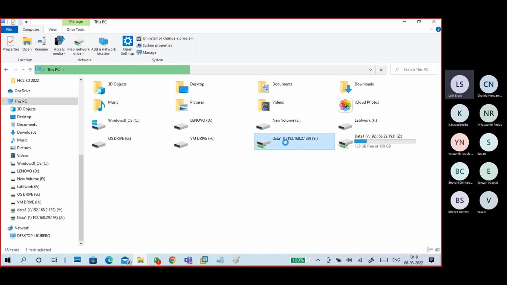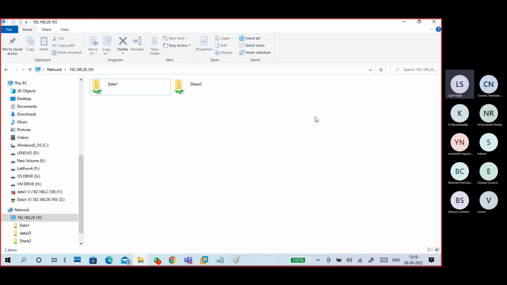This is not a working drive. It should show a cross mark, but it's a very old drive. This is a new one, made today only. You can identify there is an IP address also there. Everything is slow.